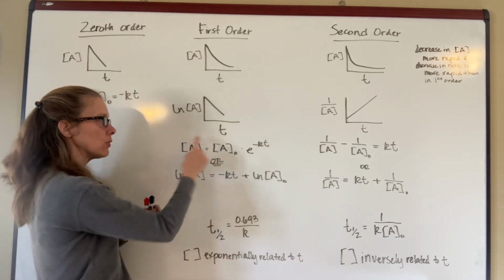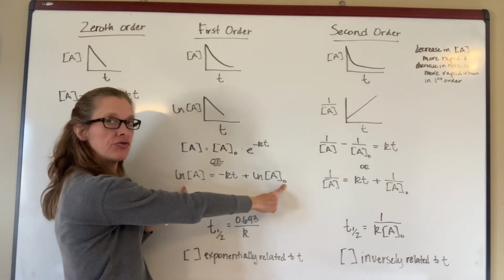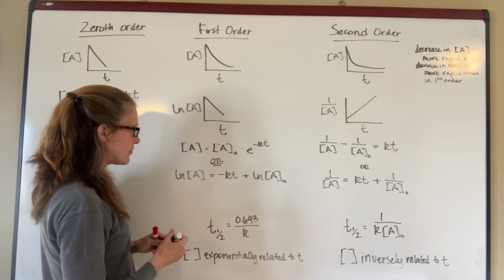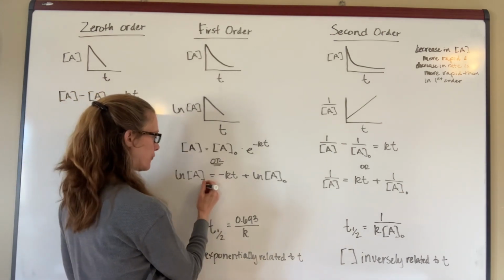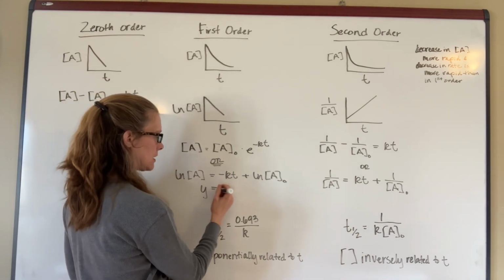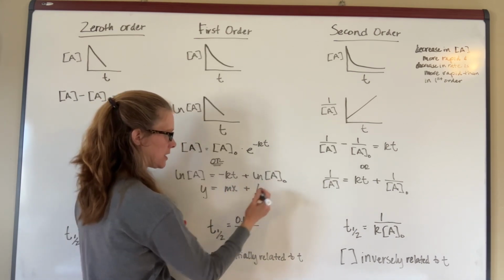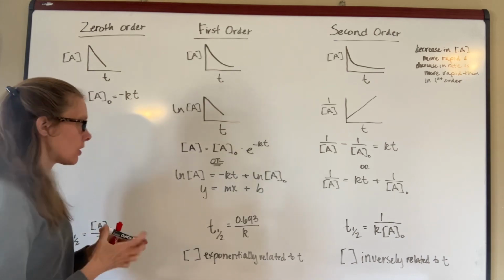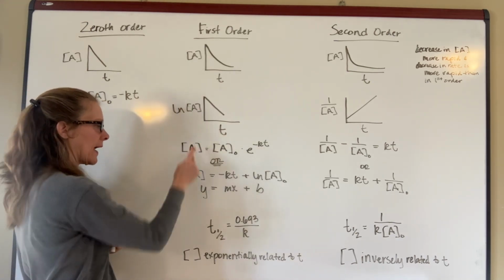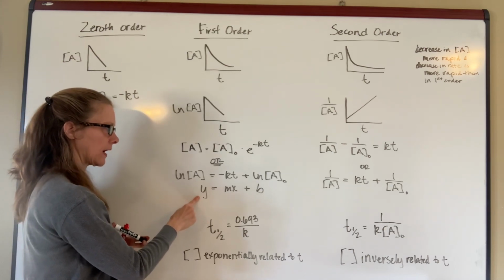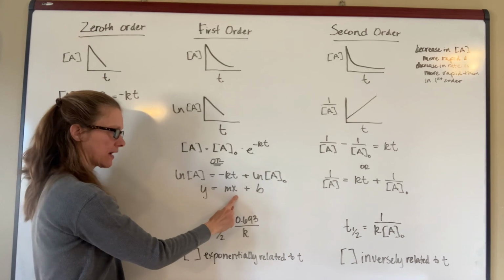Another way to rearrange this same equation is to look at it in this form. And in this form, this actually takes the algebraic form of y equals mx plus b. Now, if you look at this, hopefully this will make sense. Log of the concentration is what's graphed on the y-axis. So there's the y, okay? Time is what's graphed on the x-axis, so there's x.